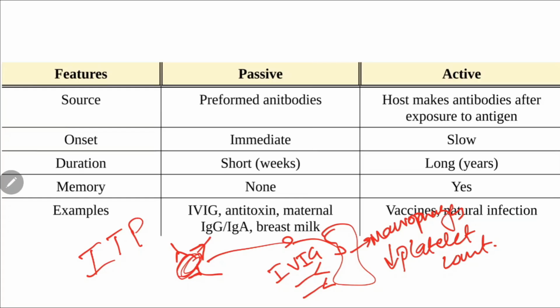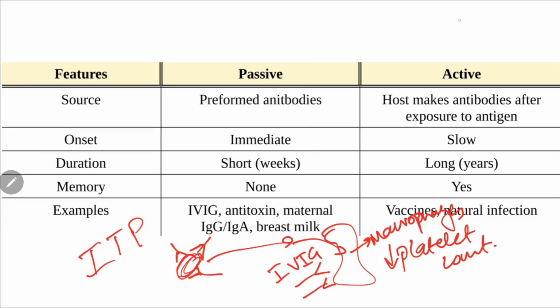Now, this is one of the reasons why we give IVIG to these patients, so that we can buy some time. And the permanent treatment for this disease is basically splenectomy. You remove the spleen itself, right? So that's one of the reasons why we give these patients IVIG. It's basically to distract the macrophages, to interfere with macrophage mediated clearance, and to buy some time so that we can do a splenectomy for these patients.